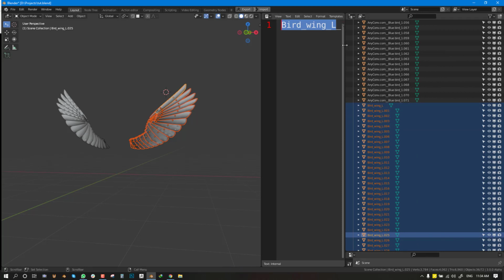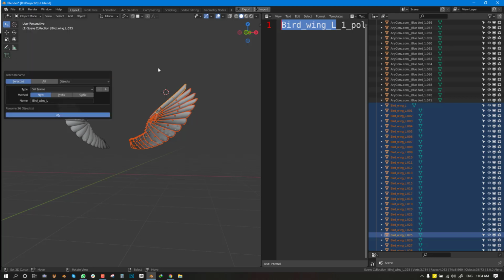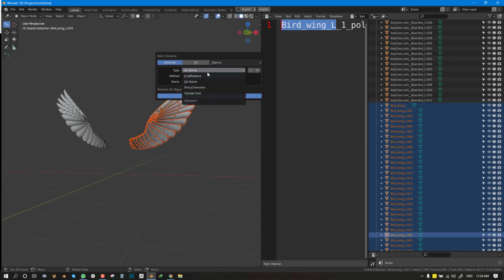So, like we saw here, we don't want any zero before the one. We just want it to be whole numbers. We don't want any zero in front. I think that's a whole number, of course, because there's no decimal, but you get my point. So we need to remove those zeros in front of the ones. So to do that, we'll go to find and replace.